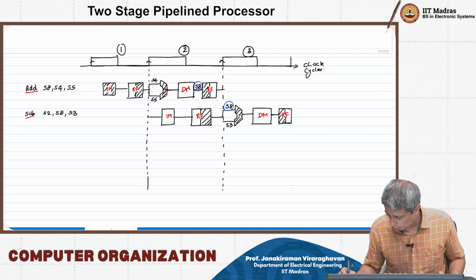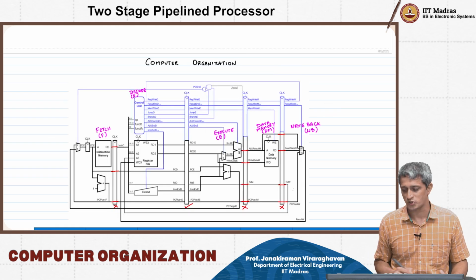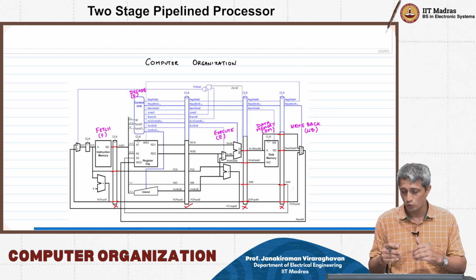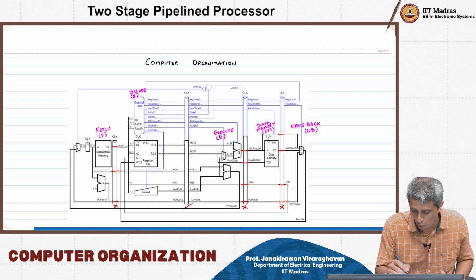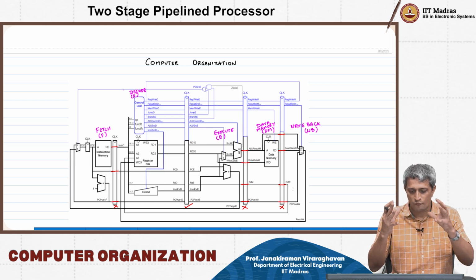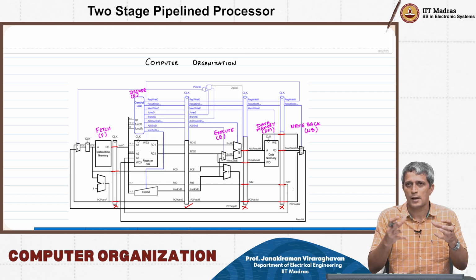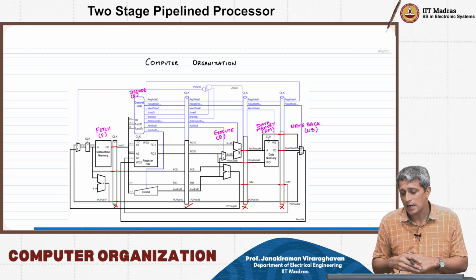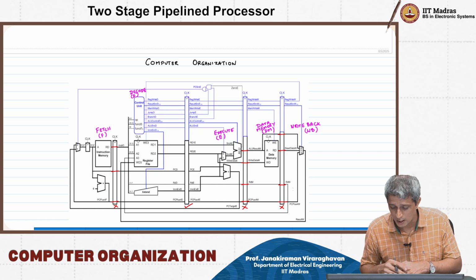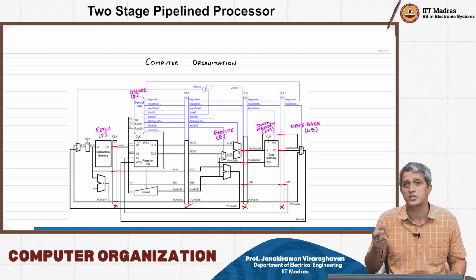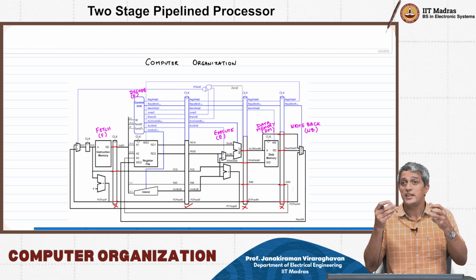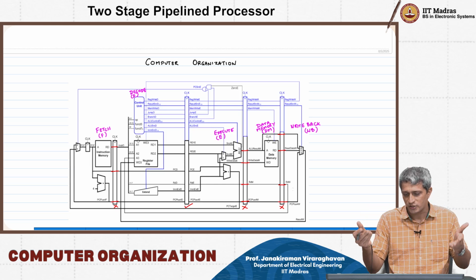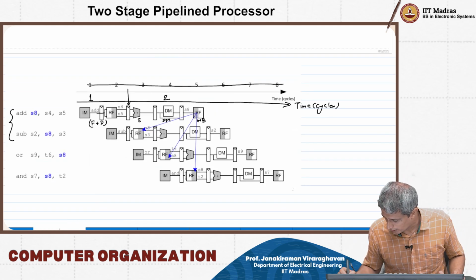So now what we should also do is to trace some of these control signals. What we are going to look at is when this add instruction comes in, it decodes. So this control block is going to do some decoding. In the first clock cycle, the fetch and decode is happening for the add instruction, and therefore the ALU control instruction will get decoded in the first clock cycle itself for the add instruction. So you look at this here.